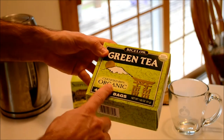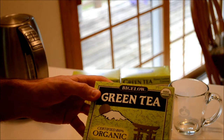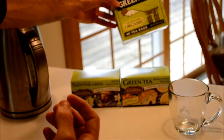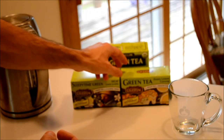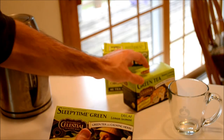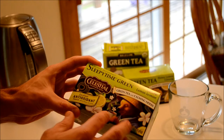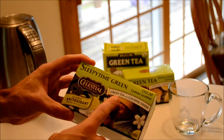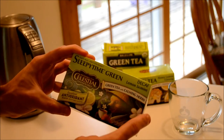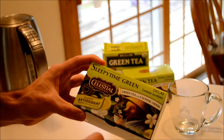So that's the basic you can get. And this green tea, the plain one, if you're not into plain tea, this probably would be one to avoid. If you're new to it, you want something with some flavor, because plain might deter you if you've ever tried green tea before. Give some different flavored ones a try, which is on to the next one. These are flavored ones right here. This is from a brand called Celestial Seasonings, and this is the green tea with calming herbs. It says right here, decaf and lemon jasmine. Decaf will have no caffeine, and that's really good.